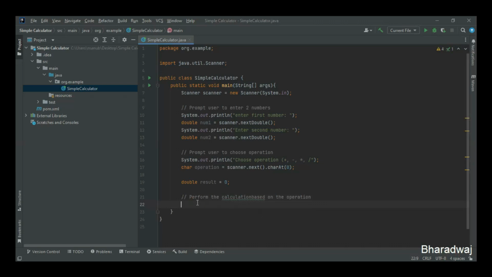So now let's make use of the switch, right? I'll give switch of operation. Initially, I'll give case plus, right? For this one, let me give result equals num1 plus num2.